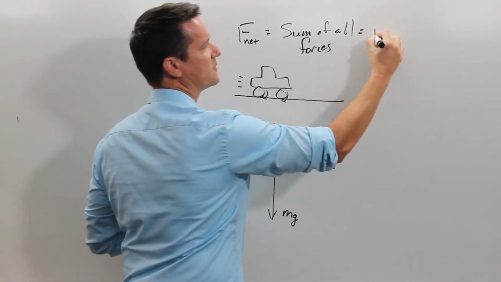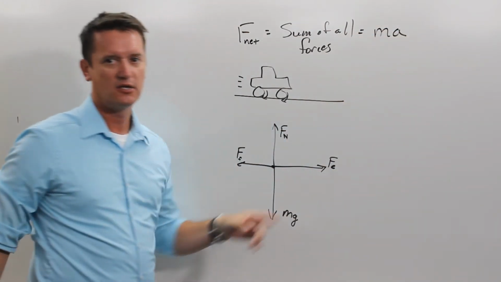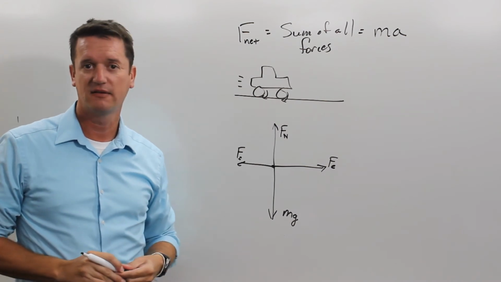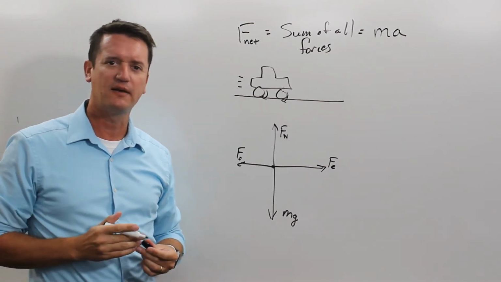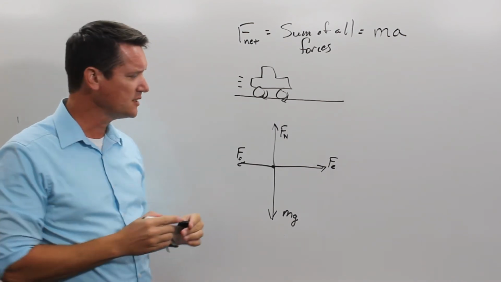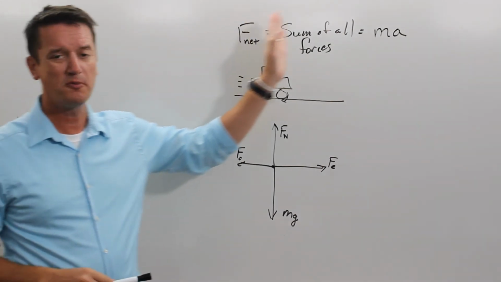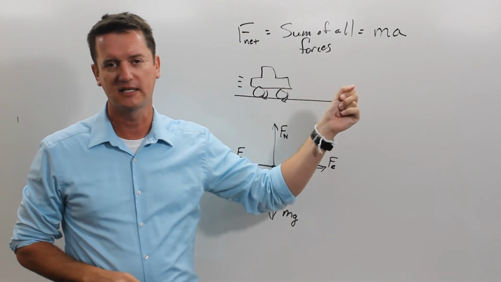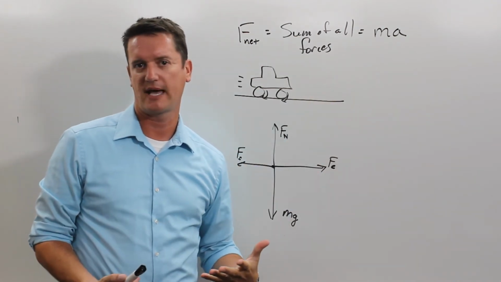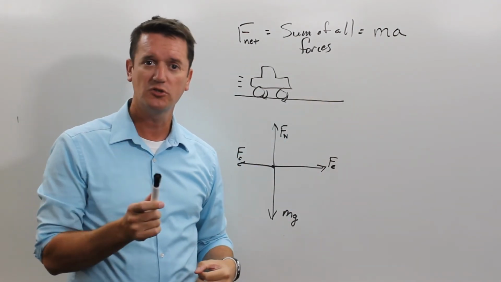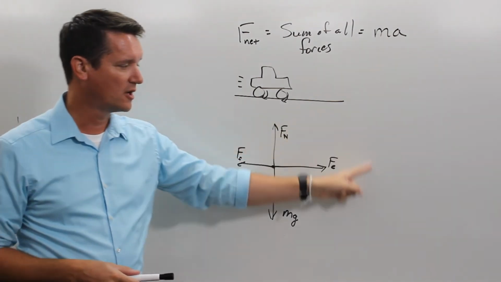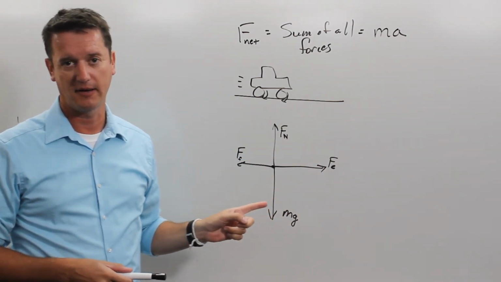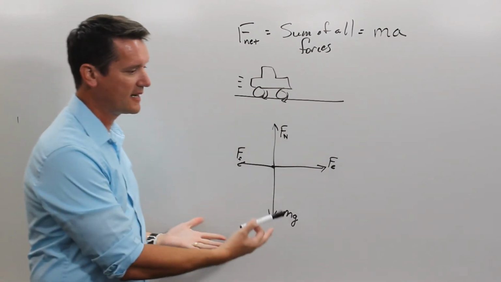So you could say F equals ma, for the total acceleration of the car, is based on the net force. So what you're going to find with a lot of these problems is that you want to determine the net force. You want to determine what that force is so that you can determine what's going to happen in the situation. In order to do that, you need to draw a picture, or draw this model of a free body diagram.